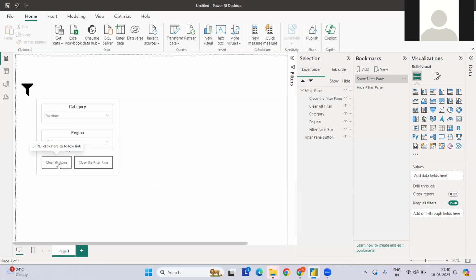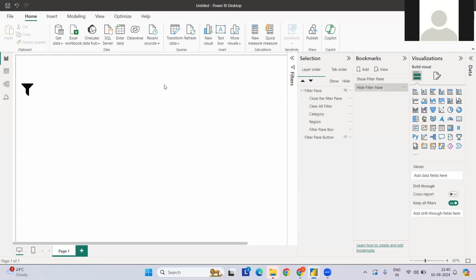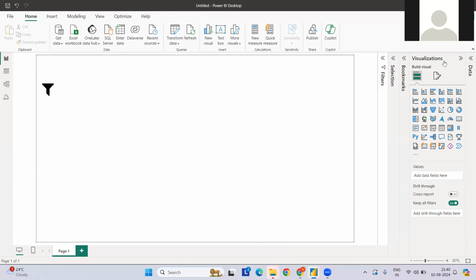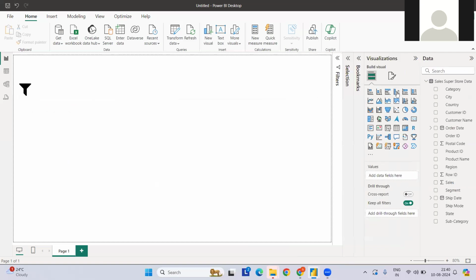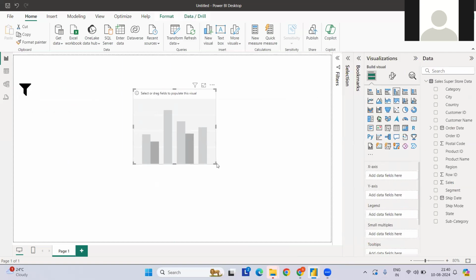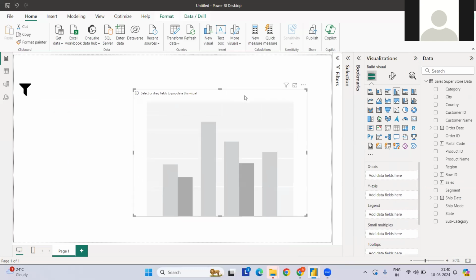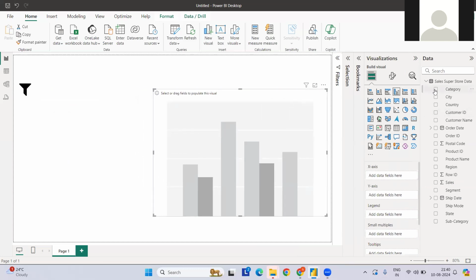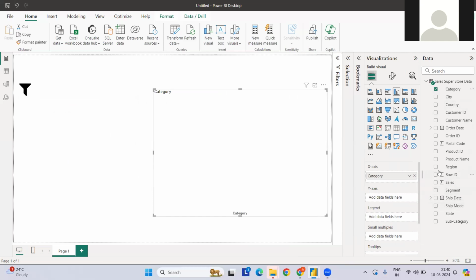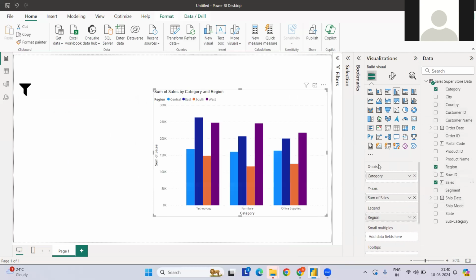So this is how you can do it, and we can cross verify also. Let me plot something just for convenience, a simple bar graph between city, region, and sales.